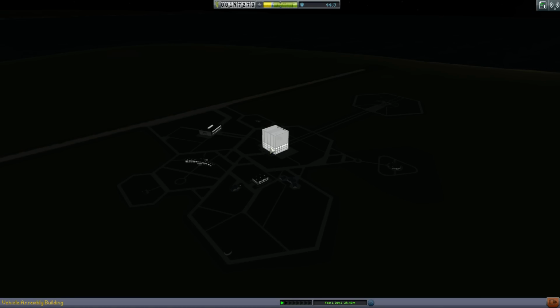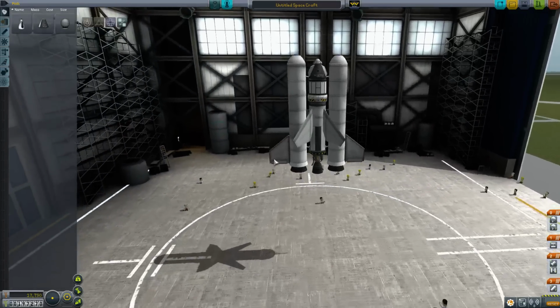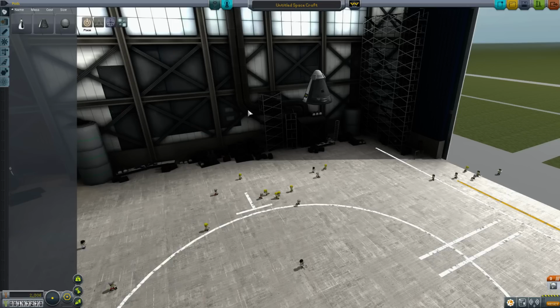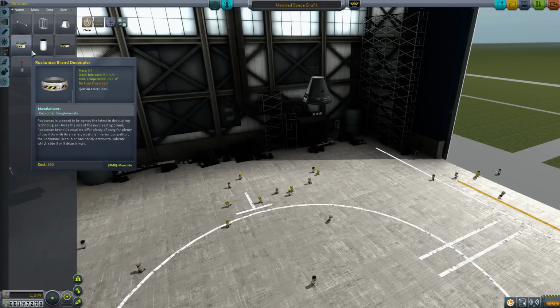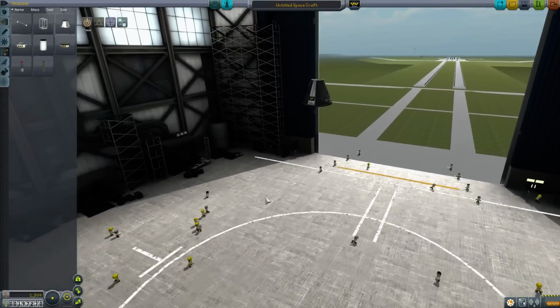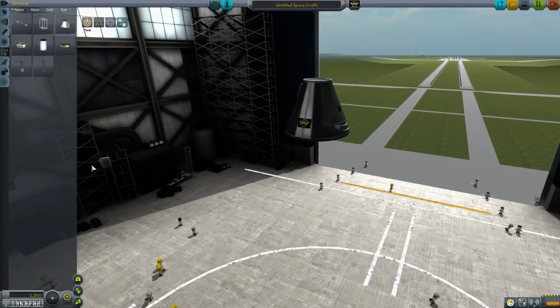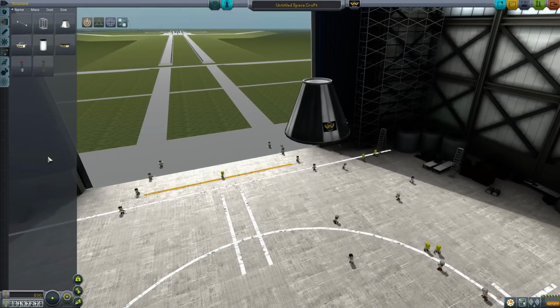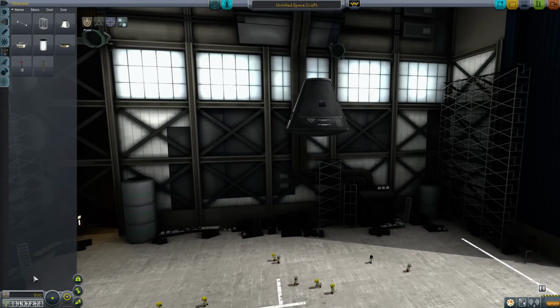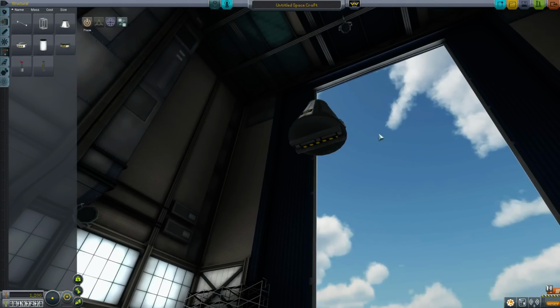TT38K, it's pretty much automatic. So we just need the command pod, essentially, and this thing. So it did say landed at Kerbin, I believe. Don't need any of that. Yep, landed. So just do like that. Launch.